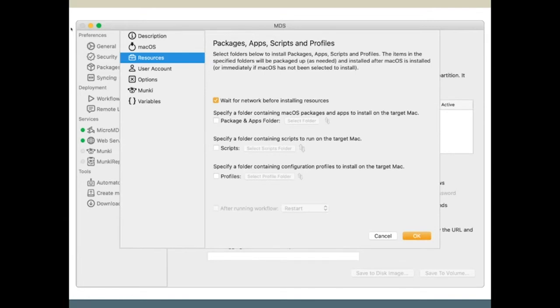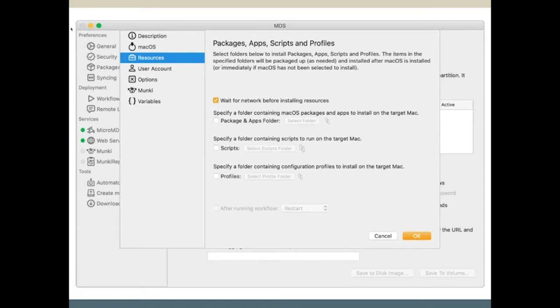You can even drop an app into it. You can grab Chrome from the applications folder and drop it in this folder. MDS will say, hey, this is an app. I am going to wrap an installer around it and then install that with the macOS installer. So if you've been using the macOS installer to deploy, this does a lot of things for you. For the scripts, the same thing. If you have a script, it'll actually put it into a package and run that script.